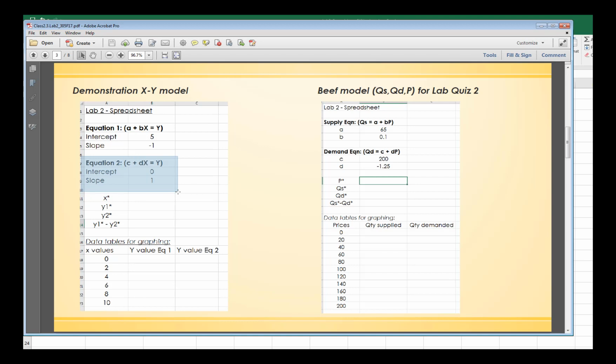We also have equation 2 represented in the spreadsheet down below. It has a different intercept and a different slope, so these are two different equations, and I change the way I write equation 2 to c plus dx is equal to y, just to note the fact that equation 1 and equation 2 don't have to be the same thing. The representations for the intercept parameter and slope parameter on this side are different.